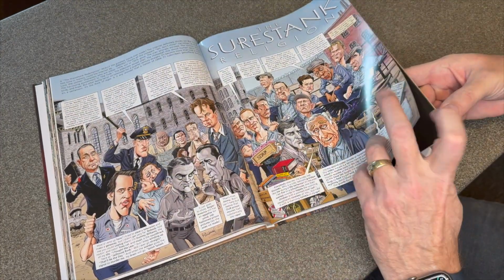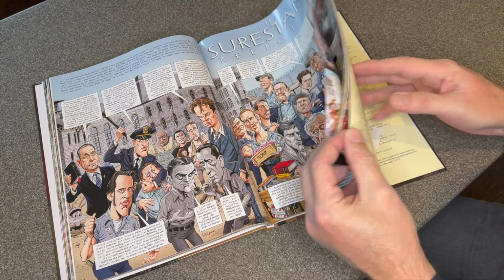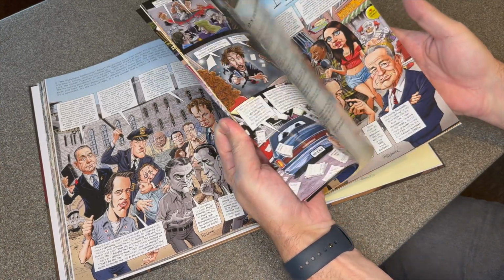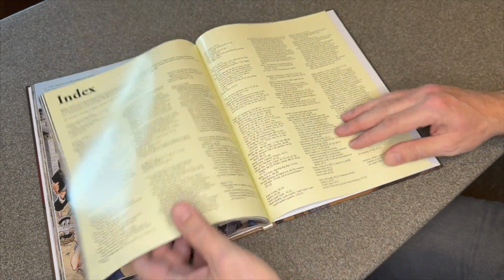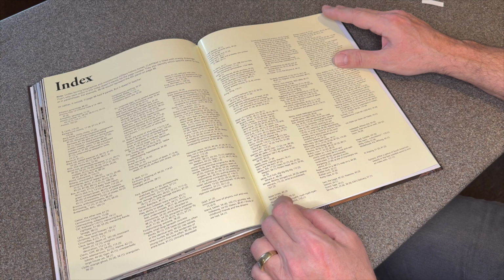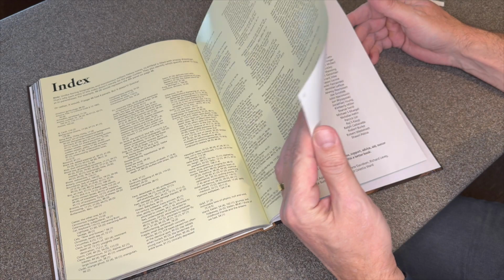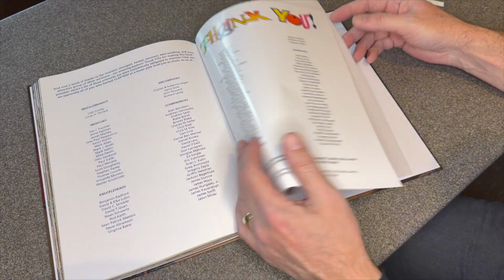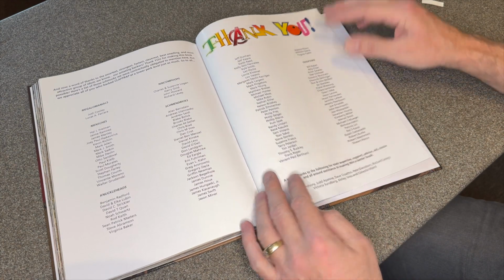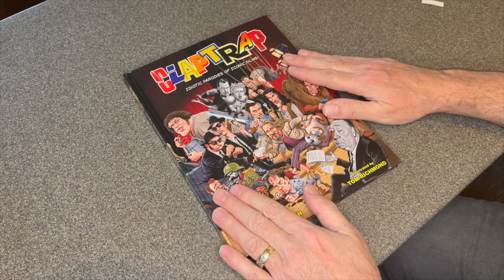Let's see, we got another quick sneak peek here of something. Here's some more pages. Lots of fun stuff. Des wrote a very funny index. This is something you're going to want to spend some time looking over because it's a hoot. And we get another little surprise in the back, some thank yous, and another little surprise, and that's it. 124 pages of craziness, and it's coming your way soon.